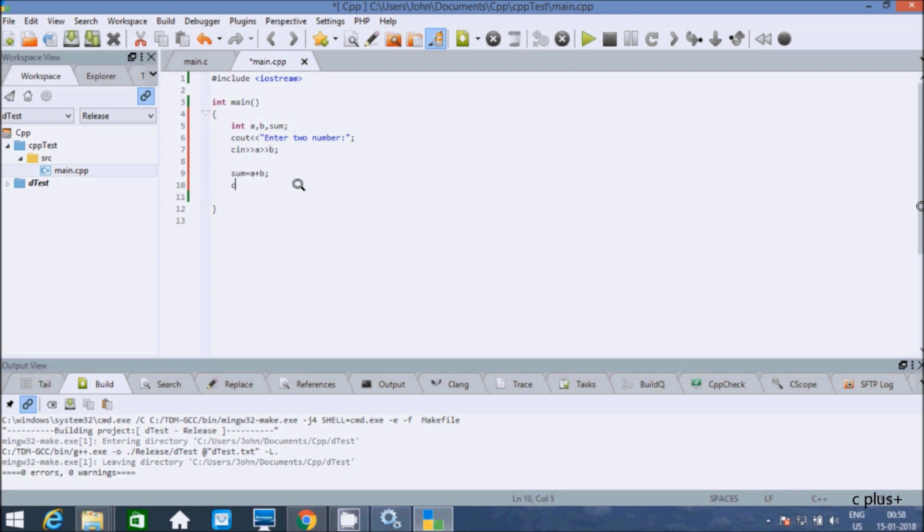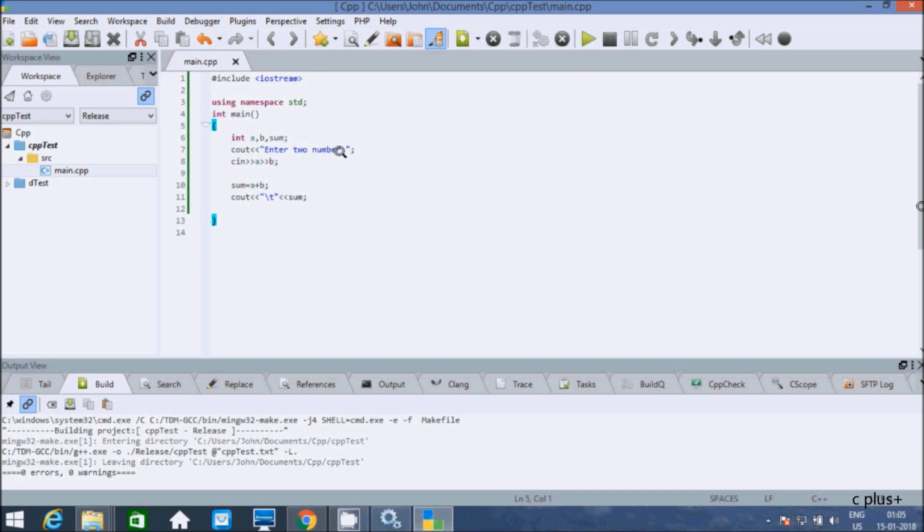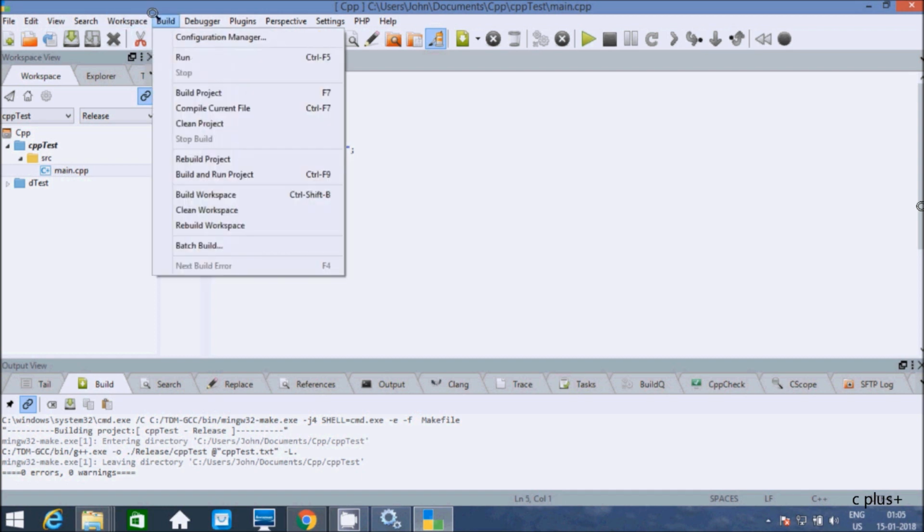Let's write the cout function one more time, and here \t, which gives a tab character space. Then print the sum value, concatenated with sum.